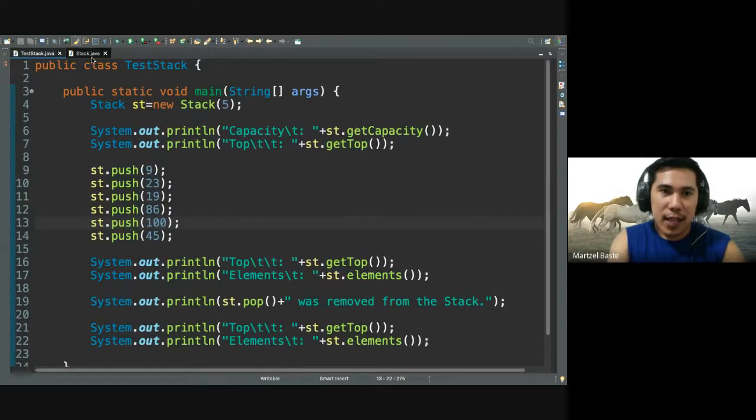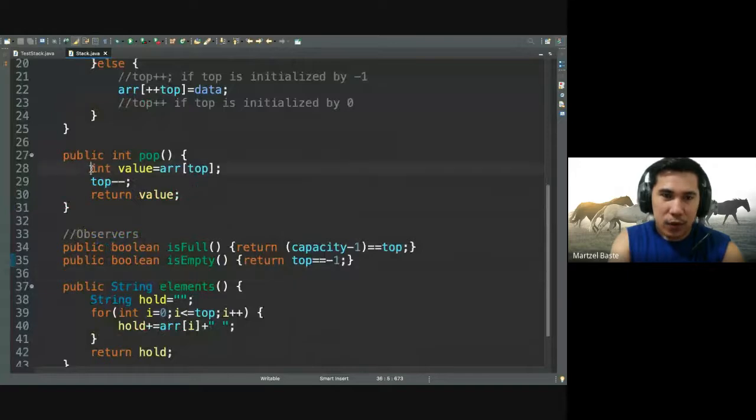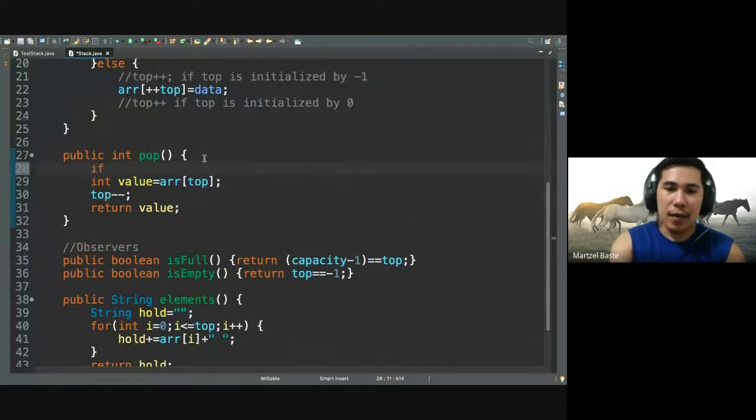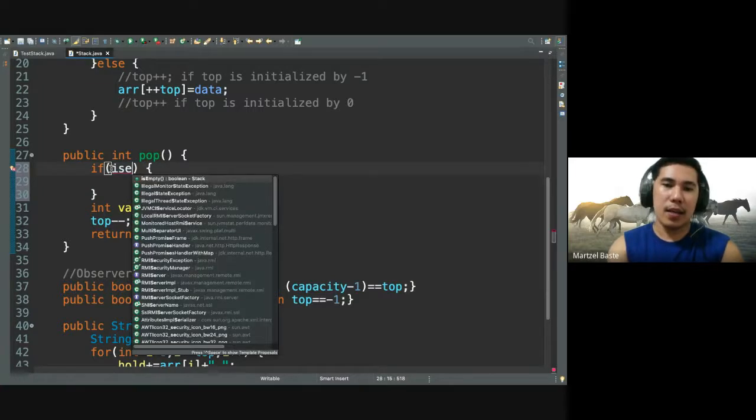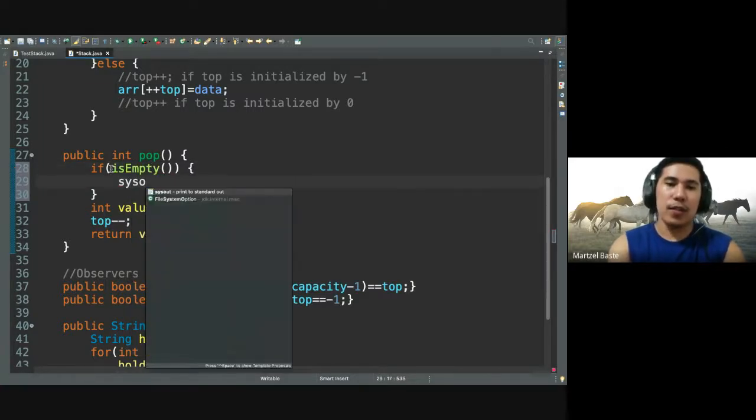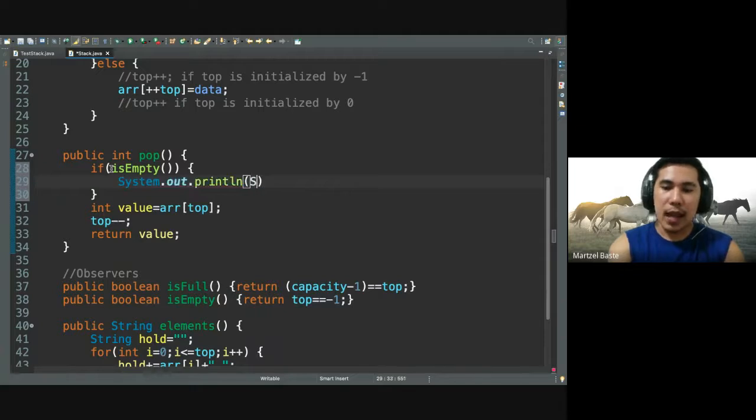Okay, so this time balik dito, and then sa pop na to, so if is empty, stack is empty, else.